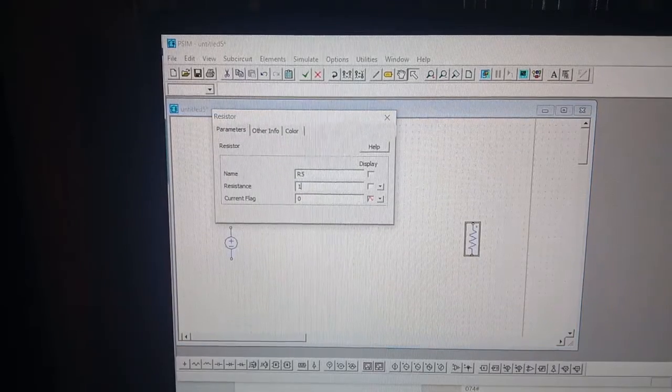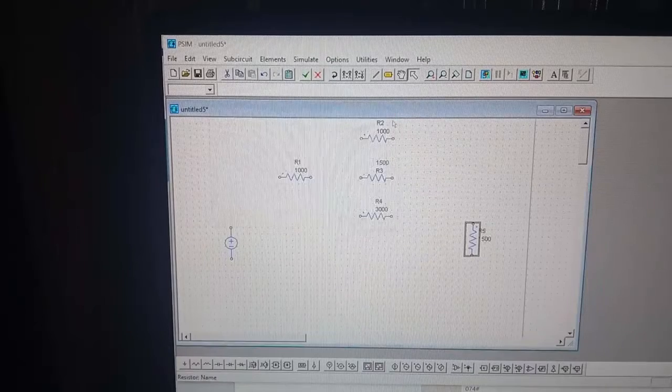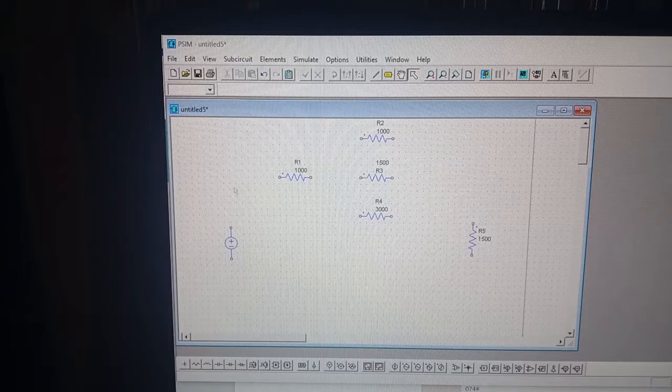R5 is 1.5K. Okay, I display this one. And then, before you connect all the wire connections, the lab procedure asks you to measure all the currents I1, I2, I3, I4, and I5 at each branch.